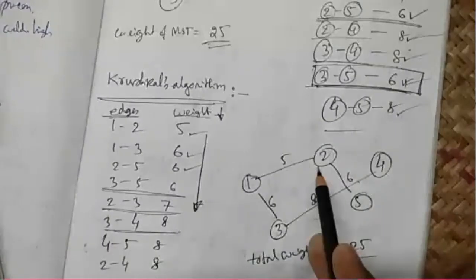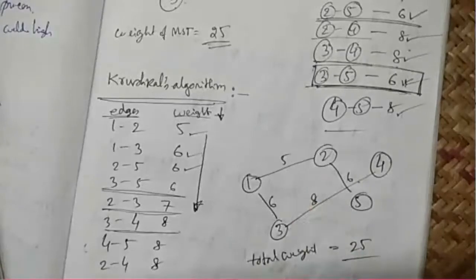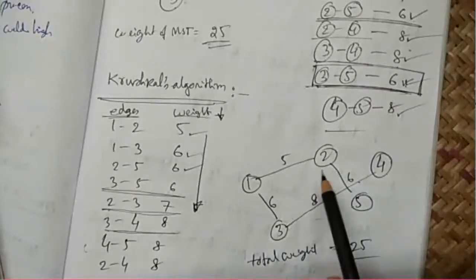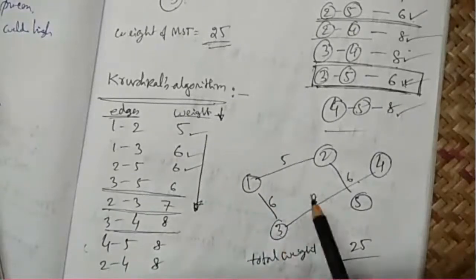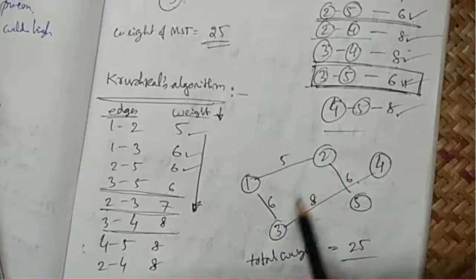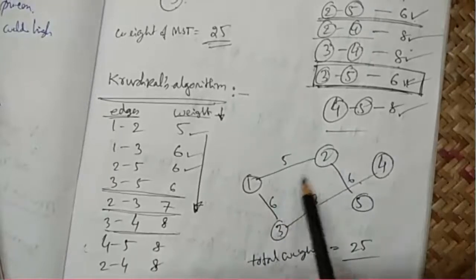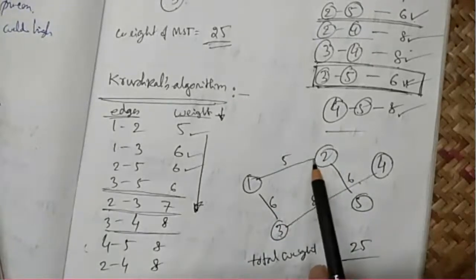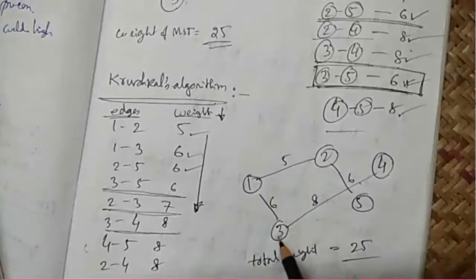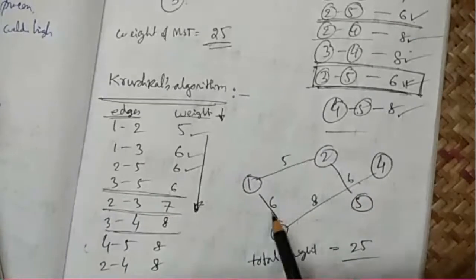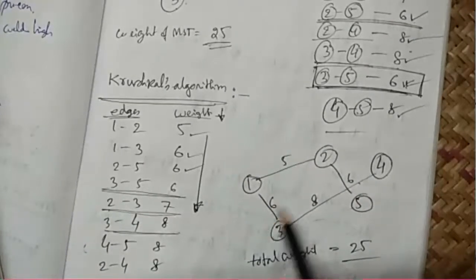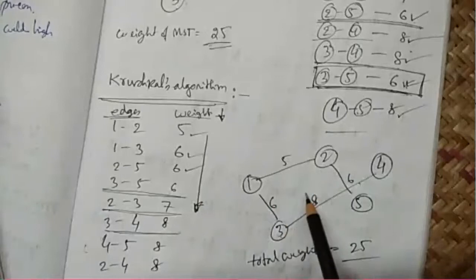Now if we join 2 3, we get the weight 7. What are the other options to join 2 3? What about joining 1 2 and 1 3? Okay, 2 3 is a non-tree arc, and there are two arcs present in the tree, which are 1 2 and 1 3, which connect 2 and 3. Okay, so this 5 and 6 both are individually lesser than the non-tree arc 7.